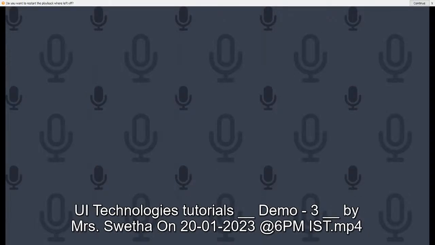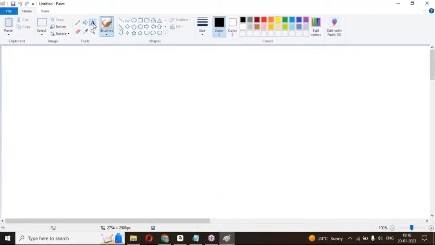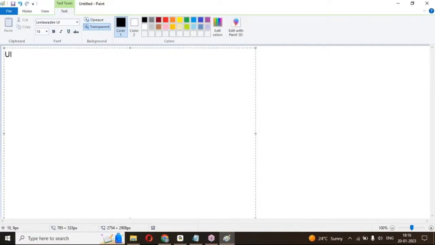Like that, I'll continue on this web UI programming. Here, first we'll discuss UI. Web UI programming is one kind of web programming. You can convert it into a mobile app, desktop app, or tablet app. Here UI means user interface. I can create user interactive pages by learning HTML 4 and 5.